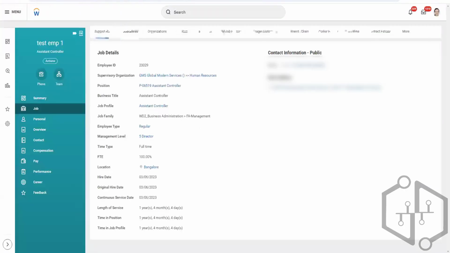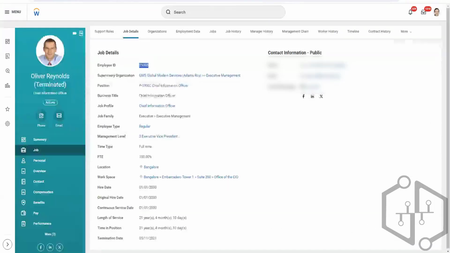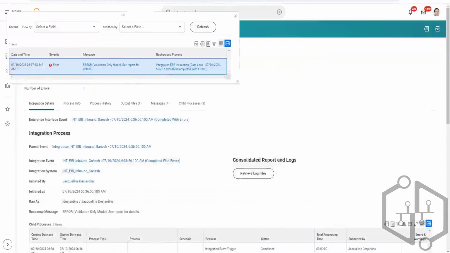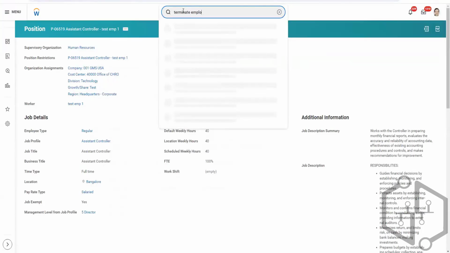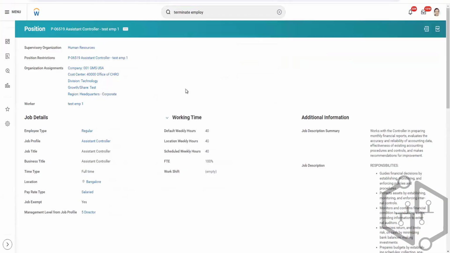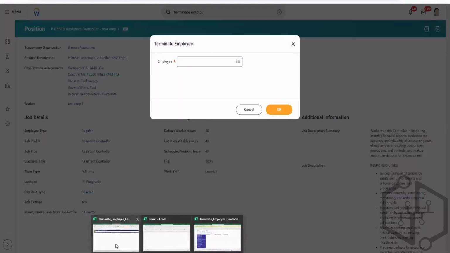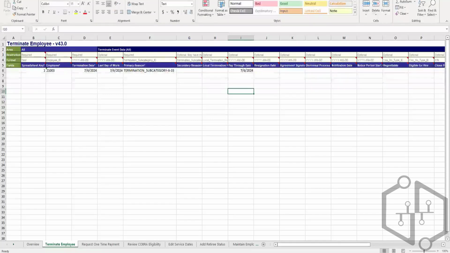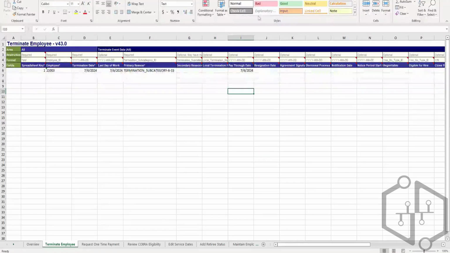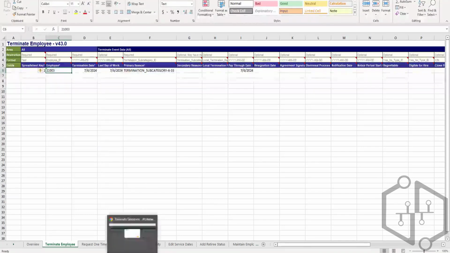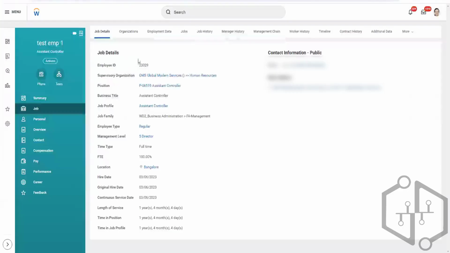Now what I'm doing is I'll terminate this worker in Workday directly. I have used an incorrect employee ID first of all.